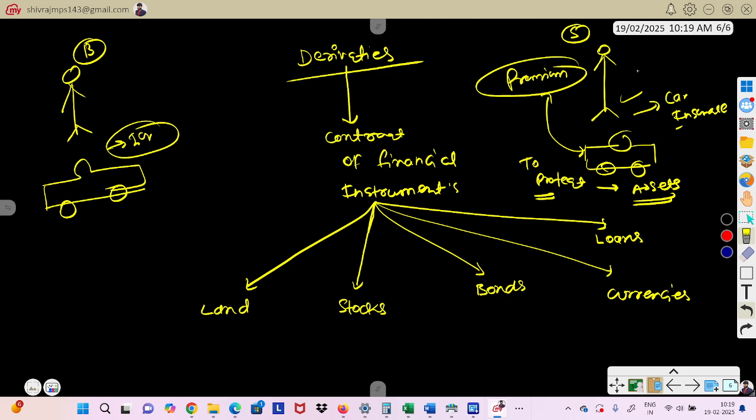Now, in terms of this premium concept, let's say you pay a total premium of 50,000 because you just purchased a car, and the very next month or after two months, you met with an accident. So how much amount have you paid so far? Just 50,000. But now you are claiming how much? A huge amount, 20 lakhs. This is the risk of insurance companies.